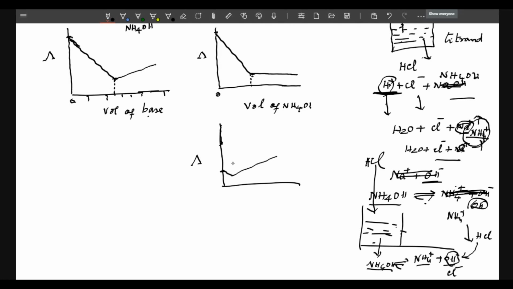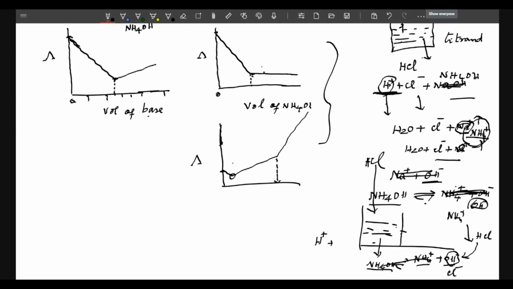Then after the complete equivalence point, the H plus ion concentration in the solution is increased, and the conductivity is higher, therefore a tremendous increase. Here it is not the equivalence point; it is a slight decrease in the OH concentration initially, and this is the equivalence point. Therefore, a slight difference in the conductivity curves, and you should know this type of one.